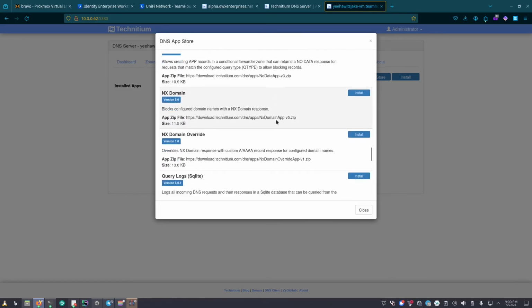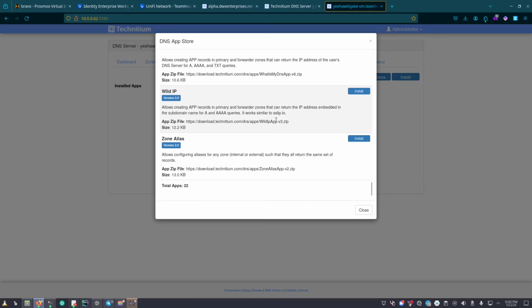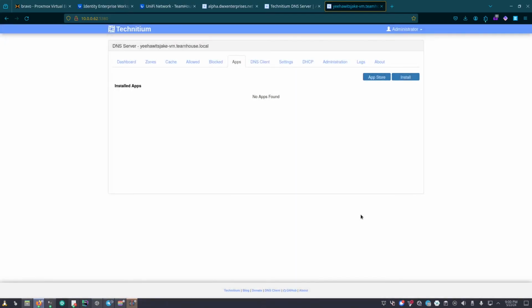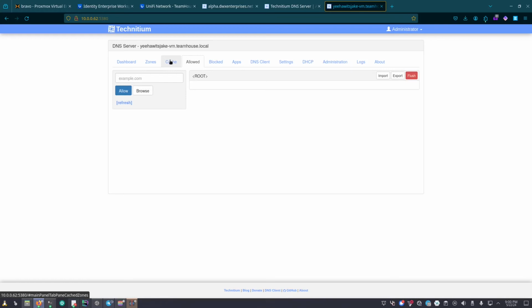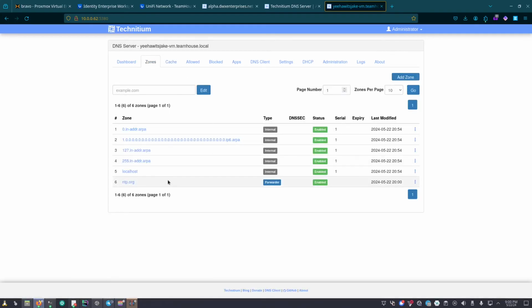There's all sorts of applications within Technitium that you can use to filter out bad requests, maybe make requests to additional name servers that you've configured or a third party has configured, maybe your ISP. There's all sorts of little tools and widgets, per se, that you can use here. And then here, once again, you can look at any blocked domains, allowed domains, which none of these are showing up right now because this isn't really in use for the network. Anything in the cache, which, oh, would you look at that. And then the forced zones.